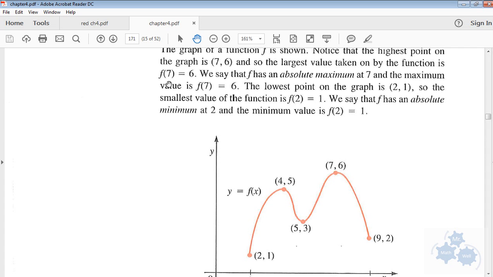And so this part of the description here, the absolute maximum is at x equals 7, and the absolute maximum value is 6. Right? The absolute minimum value, if you look at all of the points on this graph, the absolute lowest one is not this one or this one, but it's this one over here. Everyone see that? Given a graph, you can take a look and see what the absolute max or min is, especially if there are end points.